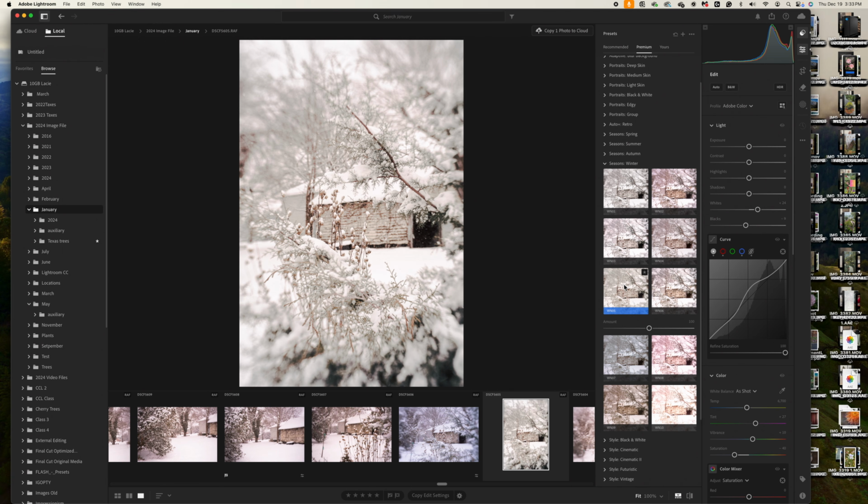And this would be an image that I could take into Photoshop and maybe add some more layers on top of it. You could add some additional snowfall for fun. Just lots of options. So I hope this gives you some ideas as you work on frozen winter scenes. I also hope you'll play with some of those ideas that we discussed in the beginning in case you don't get snow in your area. I hope you'll try some of those frozen flowers and other subjects.